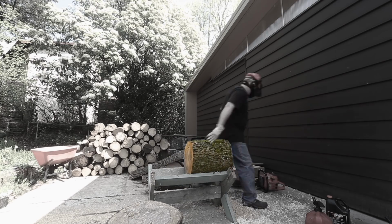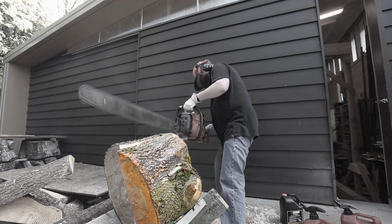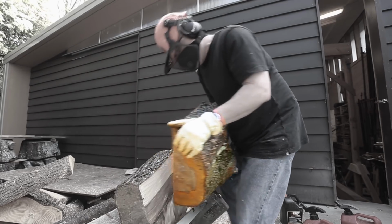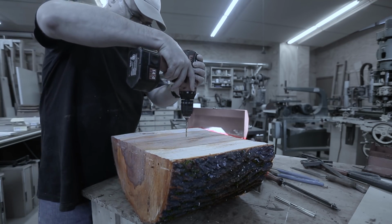So I can cut it most of the way through and then flip the piece around and then cut the bottom of the piece as it's the top by pulling the saw up and through the piece. Now I can find an approximate center on this.